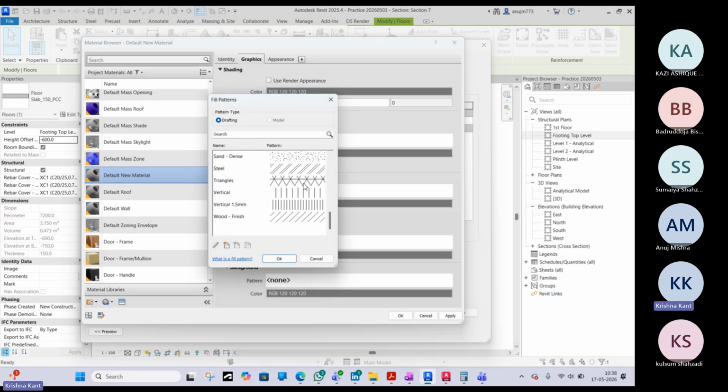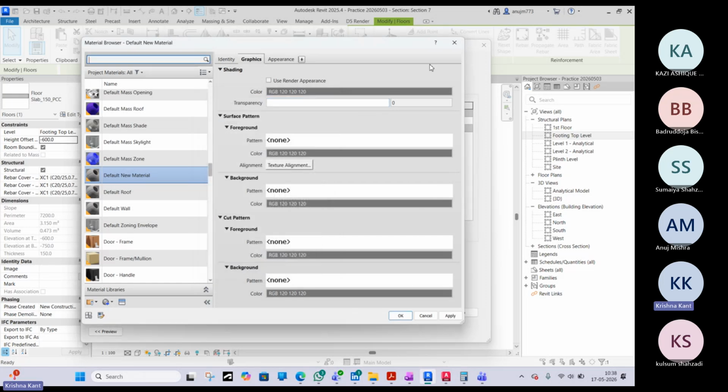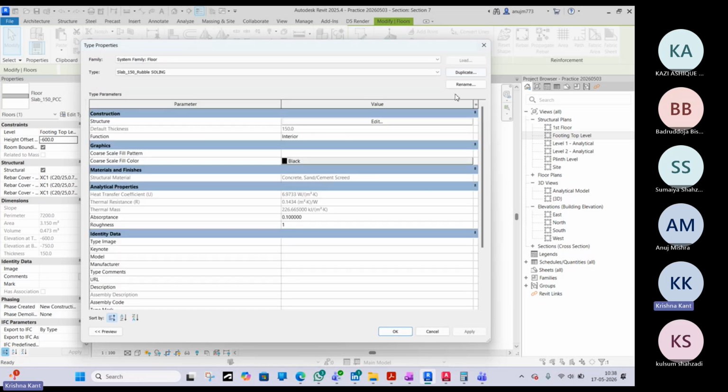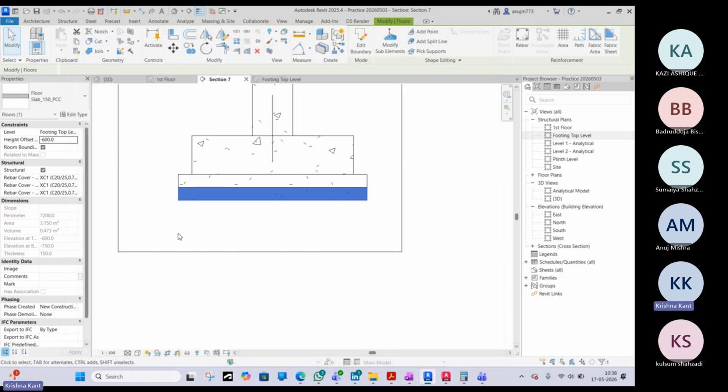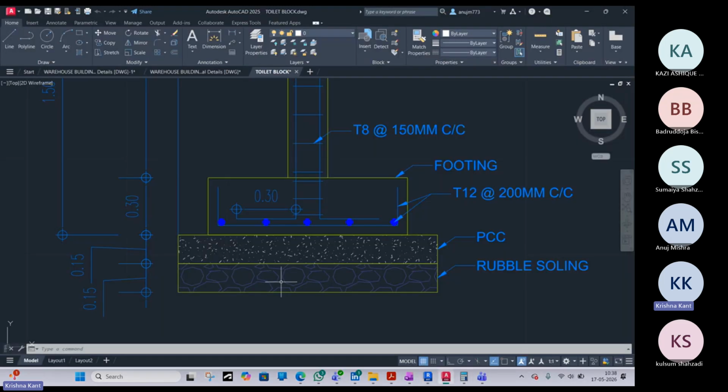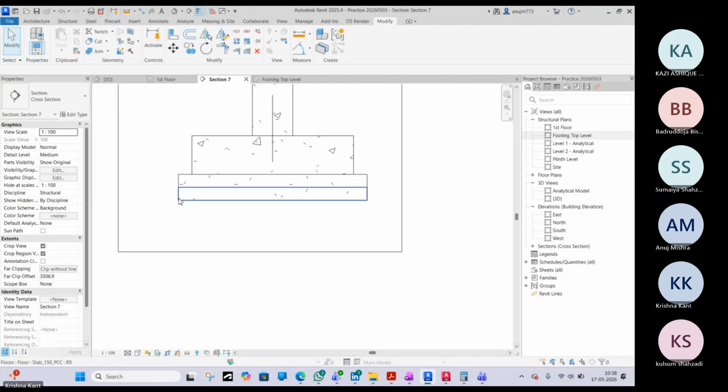Actually, in this template, the stone texture is not available. Maybe we can copy it from another project, but in general, we have some stone texture so that we can load this kind of texture. Okay, so let it be for now.